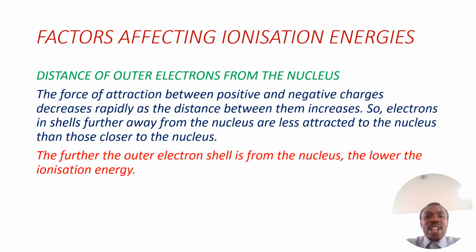Electrons that are farther away from the nucleus can easily be removed compared to those electrons that are closer to the nucleus, as a result of attraction from the nucleus. The force of attraction between positive and negative charges decreases rapidly as the distance between the electrons and the nucleus increases.